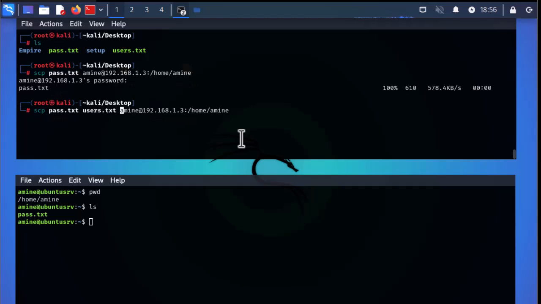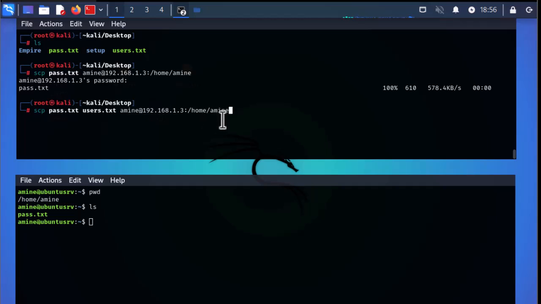Remember one thing: the path.txt file is already transferred, so this command will overwrite the path.txt file. If the destination folder already contains the same file, it will be overwritten. So here we'll be transferring two files, path.txt and user.txt, to the same directory, which is /home/amino.